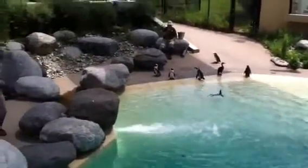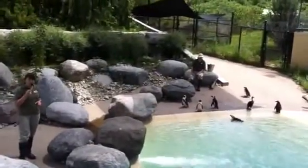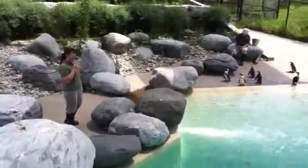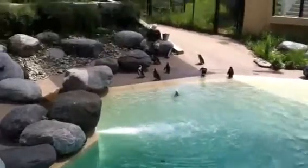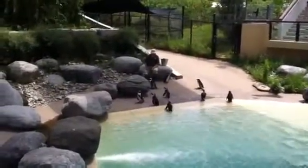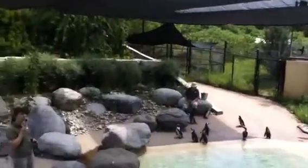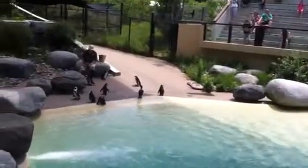Now, what's happening to these guys is where they live, they are in the direct transport route of big oil tankers. So if these guys are out in the ocean fishing for a lot of the day, you can imagine those big oil tankers are traveling in their direct pathway, and they have oil in their ballast. And unfortunately, on a regular basis, they're releasing oil back into the ocean. So it's not doing our oceans any good to have those oil tankers on the water.